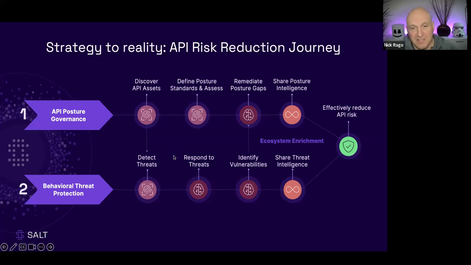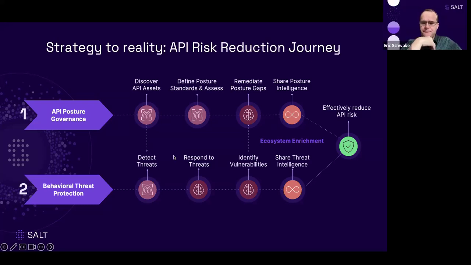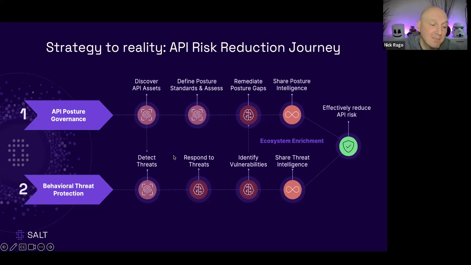On the behavioral threat protection side, a lot of the intelligence is really to help answer, how do I stop a threat? I've invested a lot in CrowdStrike. I want to do my enforcement there. Can you share the threat intel if there's a bad actor and an active attack campaign going on? Can I block that attacker with my CrowdStrike investment, my existing WAF investment? Can I operationalize this with syslog or my SIEM or my SOAR that I already have in place? So sharing the threat intel is important.